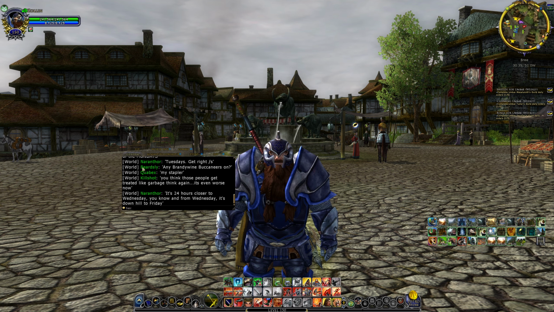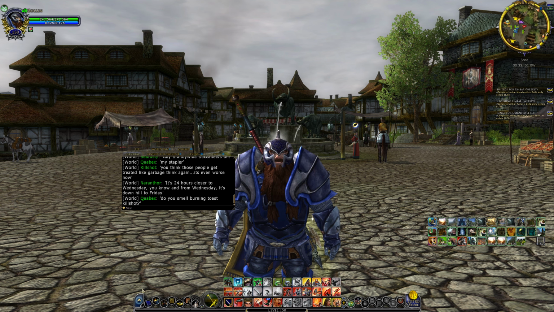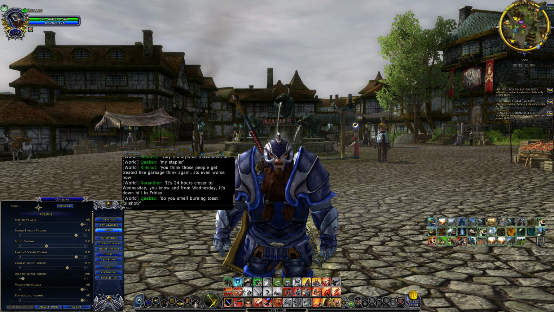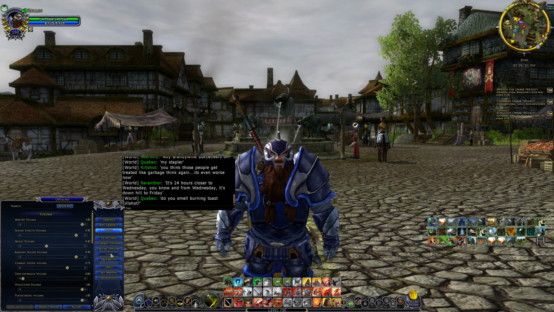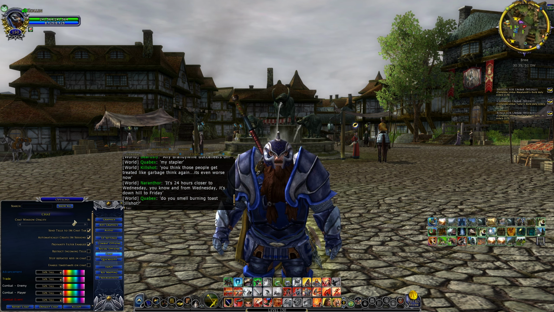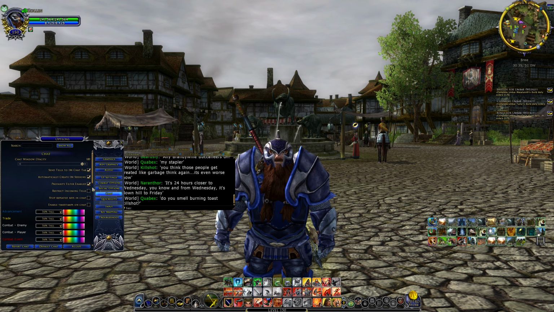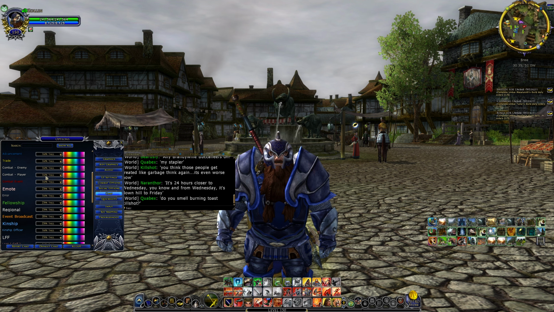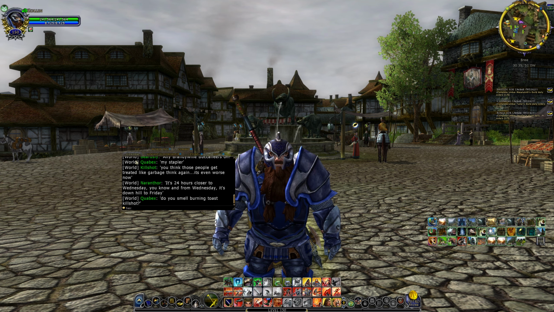So the first things you need to know about the chat: I've talked about this some in basics, but let me go over it really fast for those who might want to know how I get my background dark, because some people don't like that see-through look. You just go into the chat options here and it's this draw thing. So if you don't like it like this, you can just draw and make it larger. Also, this is where you can change the colors of the different channels you want to use, as well as their size and font, which I may mess with more at the end of the video, but today we're going to start with just setting up these tabs.